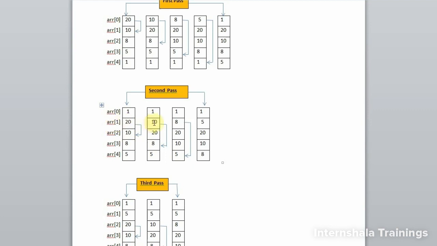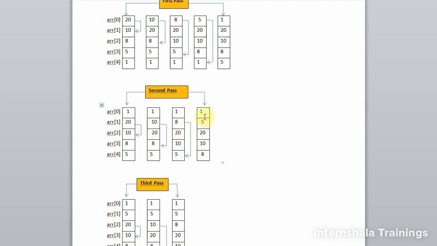The element will remain R1, though right now R1 contains 10, not 20, because in the previous step interchanging took place. So the value of R1, 10, will be compared with the next element R3. Interchanging will be there between 8 and 10, so they have swapped their locations. Now R1, again R1, now containing value 8, will be compared with the last element R4 and interchanging will take place. 5 will go up, 8 will come down.